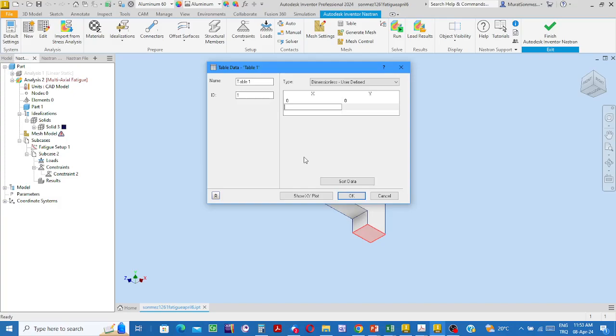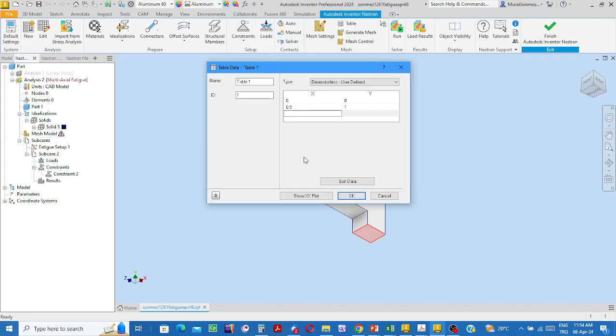when the cycle is half, the time is half of the cycle, half of the period, say 0.5. Actually it is not the second, it is to say the mid of the cycle, half of the cycle. At half of the cycle, the force reaches its maximum, so the multiplicand, the coefficient to multiply with the maximum value of the magnitude of the load, is 1.